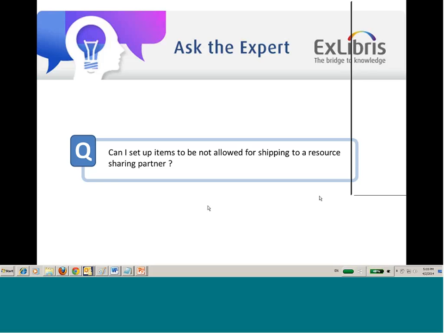Therefore, each such resource sharing library would like to make use only of items that belong to libraries of that specific campus. So the resource sharing library of campus A would like to make use of items only from libraries in campus A, and so on. Both of these options are configurable, and what I'd like to do in the next couple of minutes is go through the configuration options for this.